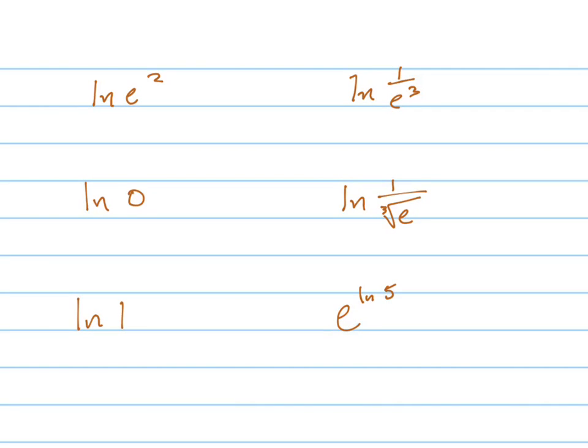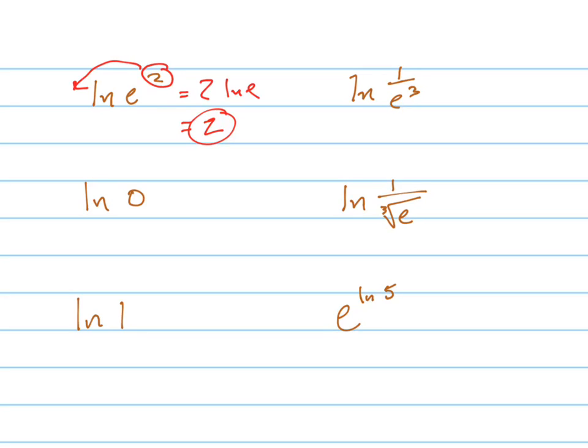All right, let's simplify a bunch of natural log expressions or exponential expressions. So first of all, there's a bunch of properties you have to remember. I'm going to let you refer back to them, but I'm just going to do these problems quickly. So that number can go down to the front. So that equals 2 times the ln of e. And what's the ln of e? 1. It's just 1, so this is just 2.